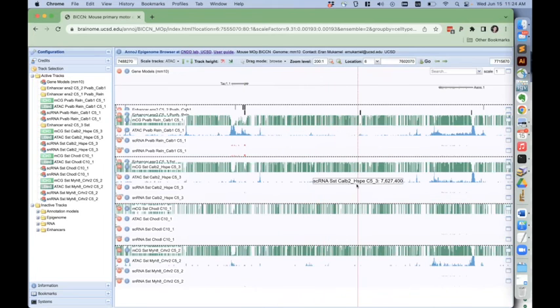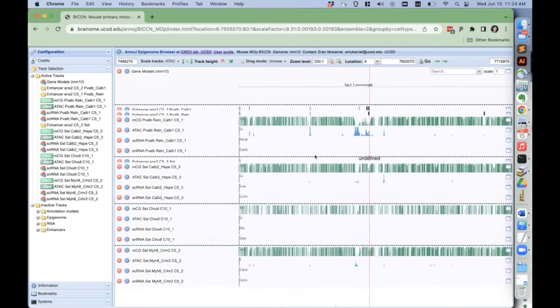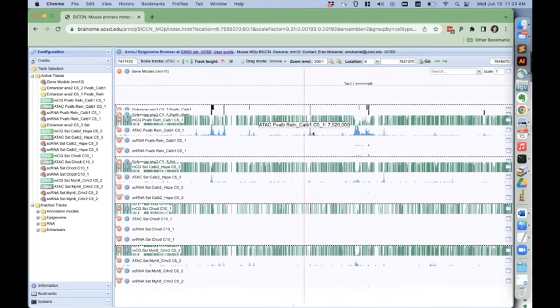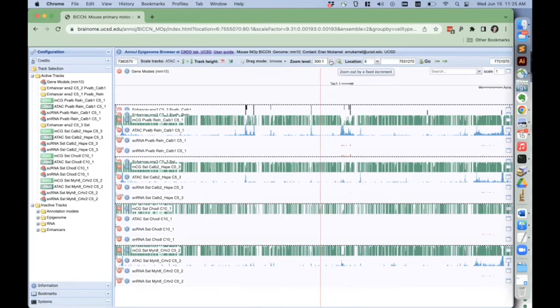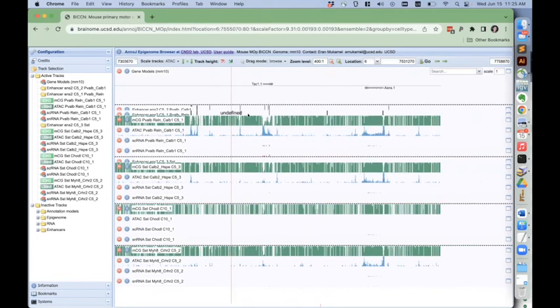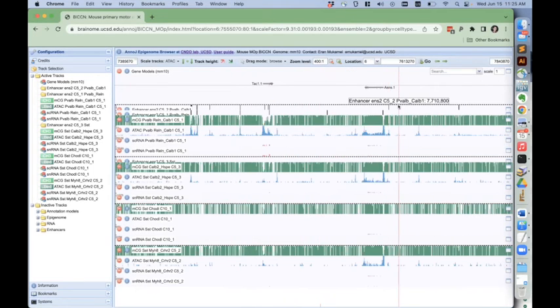Now, one open biological question is we don't know whether these enhancers are regulating this gene, although it stands to reason here. They're quite close, and there's not another gene nearby. But that's one of the biological questions we're interested in working on: how do we link these enhancers with the genes that they regulate.